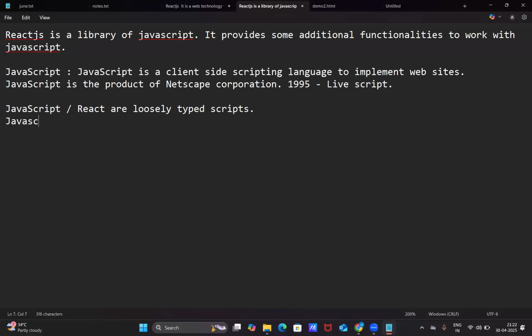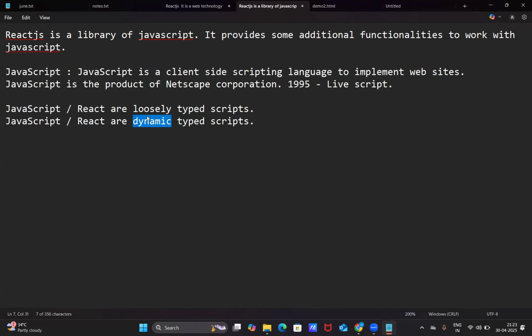Next one: JavaScript and React are dynamic typed scripts. Here I have given loosely typed scripts, and here dynamic typed scripts. So what is the difference between loosely typed and dynamic typed?